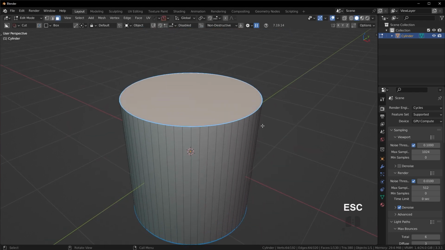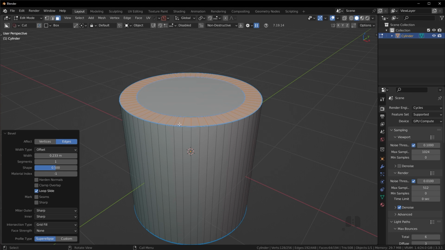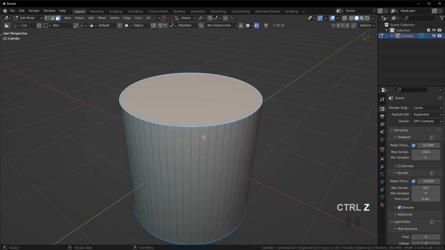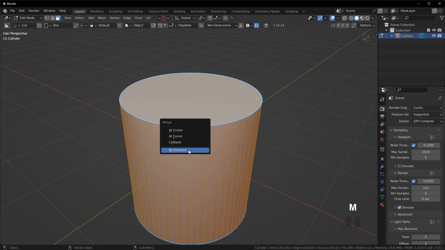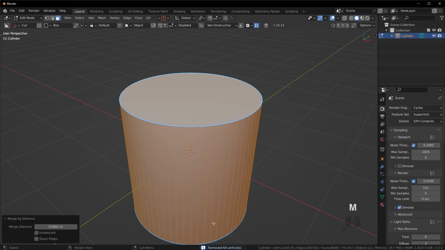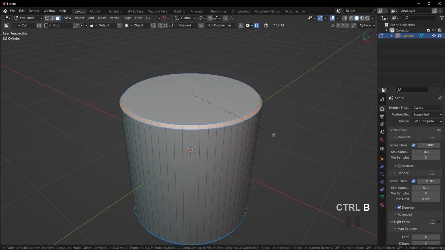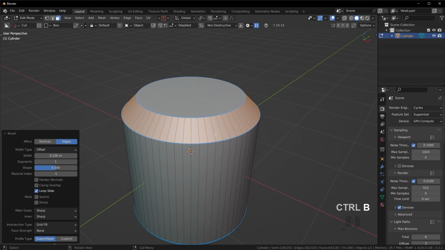So now if I try to bevel this, it's basically not gonna bevel along the correct edge because this is just a two-dimensional object. It's not gonna bevel down here like we might expect. So if you run into that issue, a very simple solution is to select everything, press the M key, and then merge by distance. And you're going to see it removed 64 vertices, and now we don't have that overlapping geometry anymore. And if we try to bevel it, we don't have any issues.